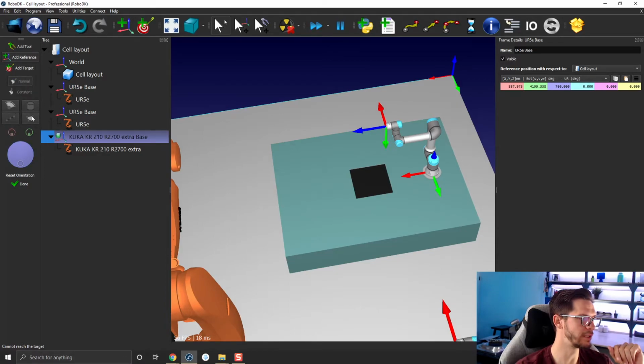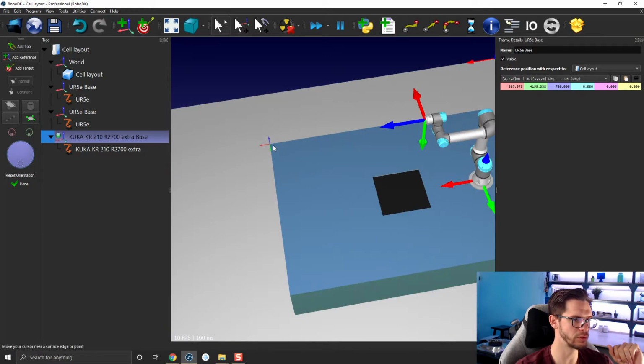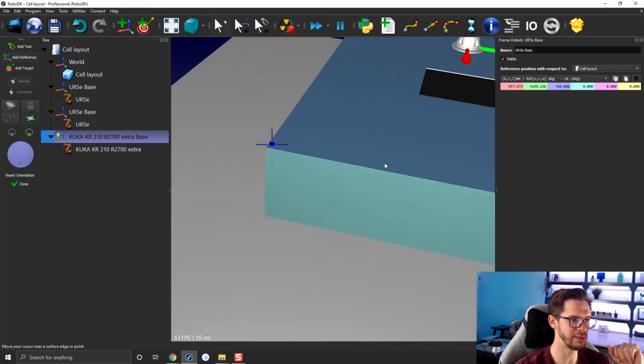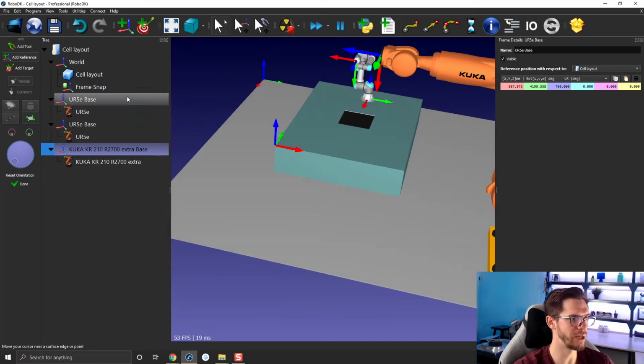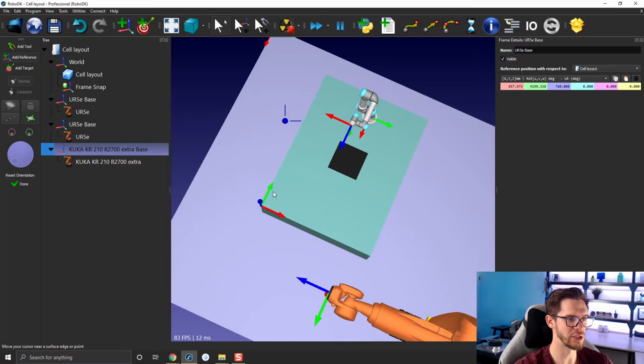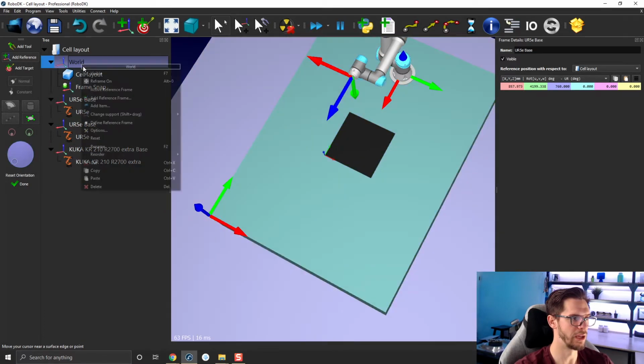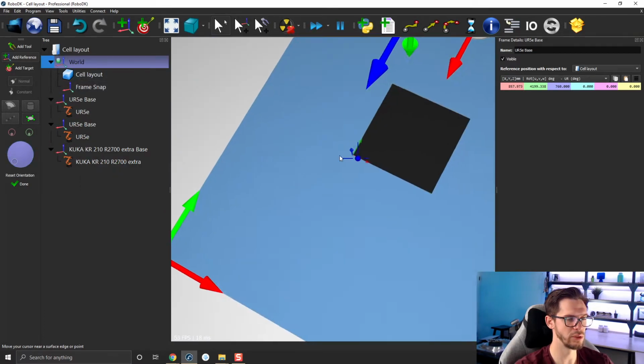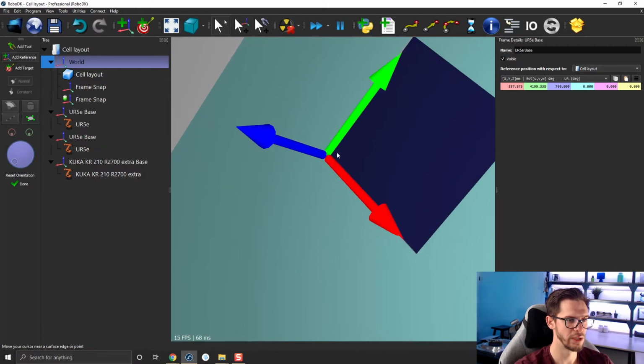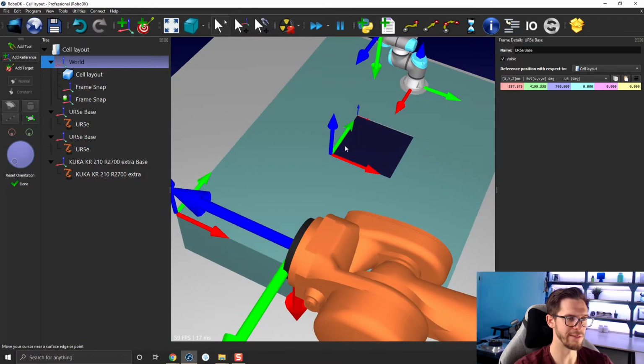We're gonna remove everything. We're just gonna select automatically detect surface corner, and I'm gonna bring my mouse here, and you can see that it wants to create a frame here. If I click, bam, we have a frame called frame snap, which is part of world. So just like that, it created a frame. I could do the same for this section here. So I now have a frame here.